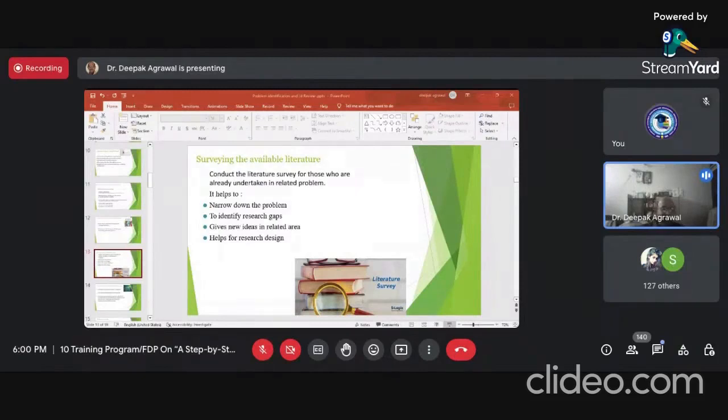So my suggestion: once you have some problem in your mind, start searching the papers which others have already worked upon. Save them, read them, try to identify what they want to communicate in those papers. Try to match: does this paper, problem or objective suit your requirement? If it does, go in depth about those particular papers, and the rest you can keep for future reference.